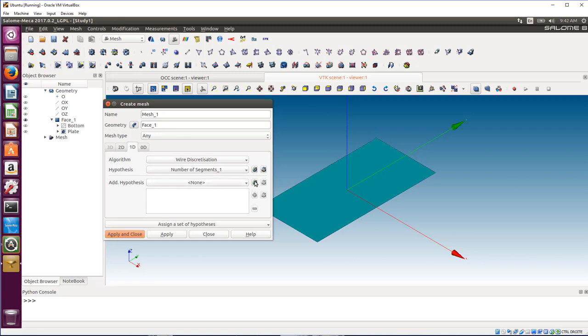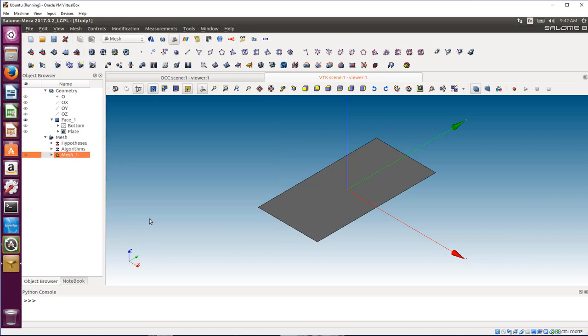Okay, so that's it, right? Apply and close. Now if I just click on compute and I measure that, I will have 15 elements here and 15 elements here on this side. But as this side is smaller, I want less elements, maybe 7.